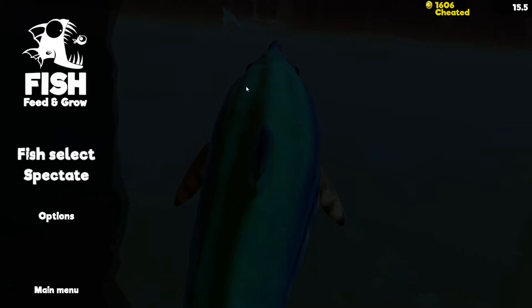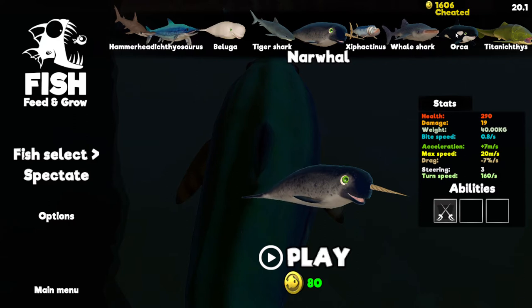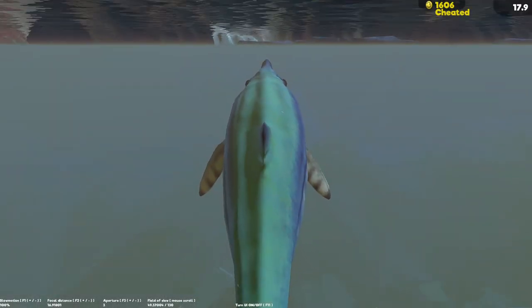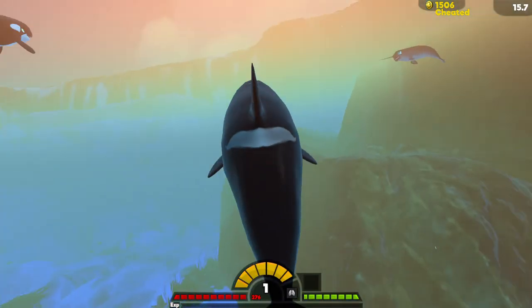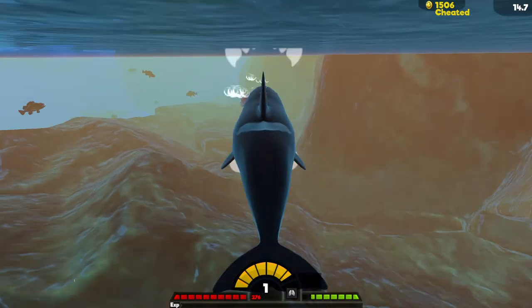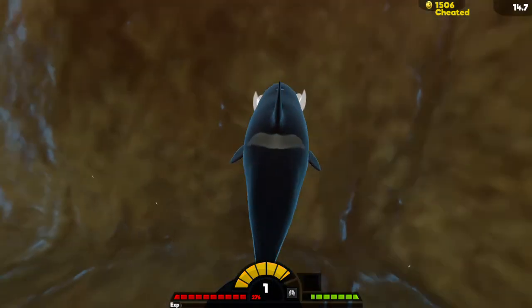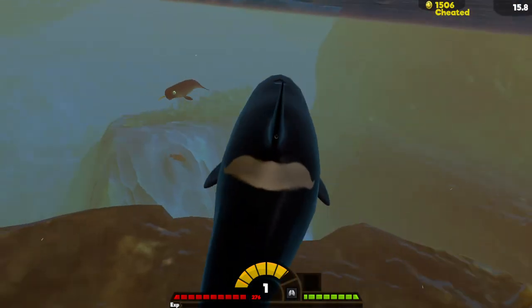I cheated a lot, but it's worth it. Now, let's do one more thing. Let's play as the orca. Okay, guys? We're going to play as the orca in this map. Let's eat him. Let's eat you. Did you know those narwhals that I'm trying to eat right now can actually poke whales, and just push them like 2 times, you can think, probably.